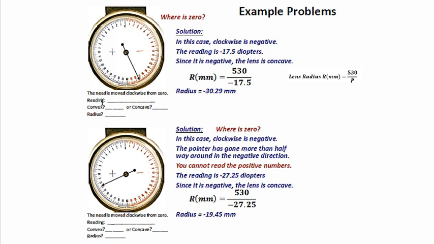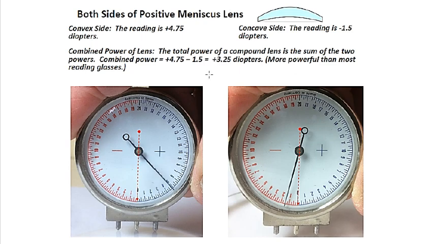This one is telling you the needle moves clockwise from 0, and then the reading, the convex and concave, and the radius. See, the needle moves clockwise from 0 for this as well. This is the reason why we have to come from here all the way to here and not the other way around, because of this little sentence right there. Here there is no condition like that. We are reading directly as the needle goes. When you read it, the needle goes that way, so we read that. And when you read this, the needle goes this way, so we read that.